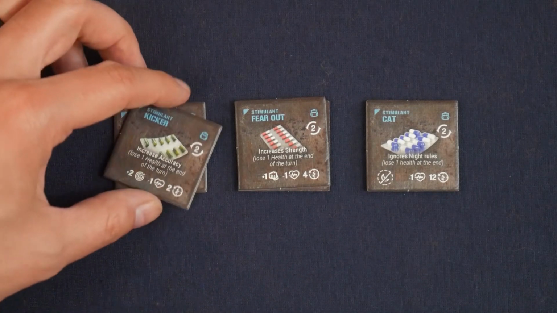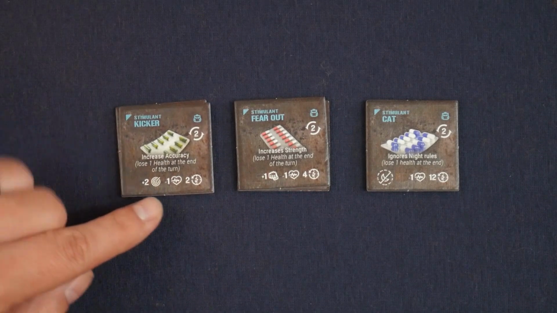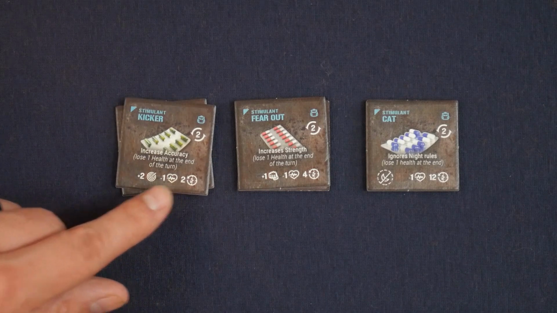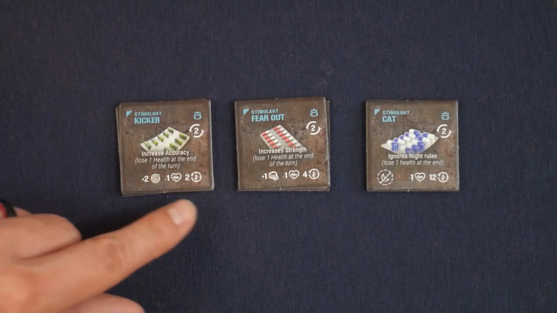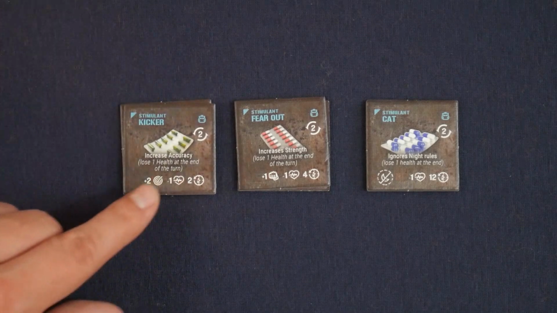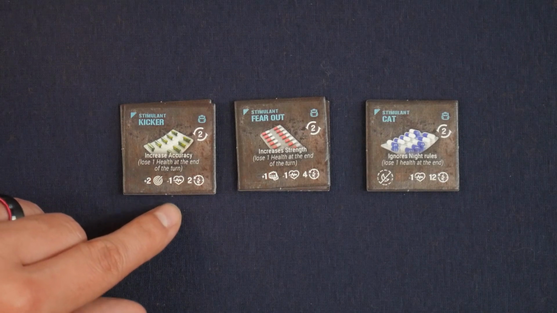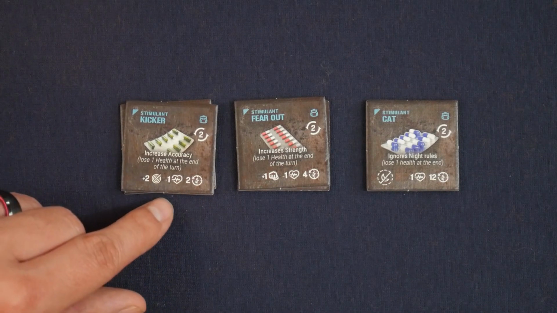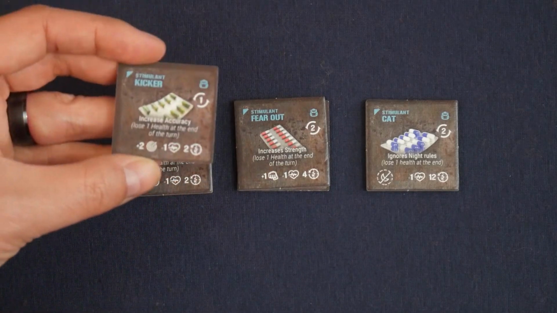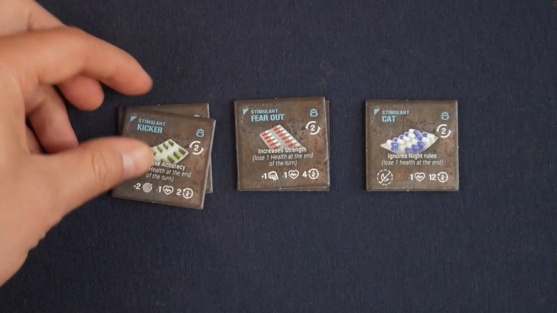The Kicker, for example, here will give you +2 to your accuracy. But you will take 1 damage per turn for 2 turns. So this gives you +2 to your accuracy for 2 turns. Your target number, I should say. It says increase accuracy, but basically your target numbers go up by 2, which is very powerful. But you are taking 1 damage each turn, and that lasts 2 turns. And notice it actually has 2 uses, so you can actually use it twice before it goes away, which actually seems quite powerful.